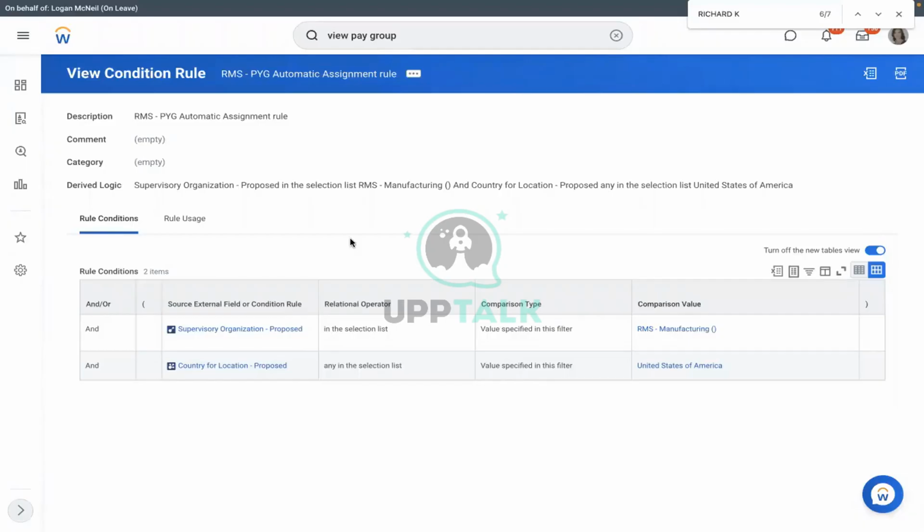Any questions here? Sorry if I made it more complex. Because we have done the hiring, we selected proposed. When you're doing hiring for the first time, you're entering the employee, that's the reason to select proposed. If you're testing for an employee who already exists in the system, then we need to select current. In Workday, for any field you select, you have two types: proposed and current. Proposed is for new hires. Current is for existing employees.